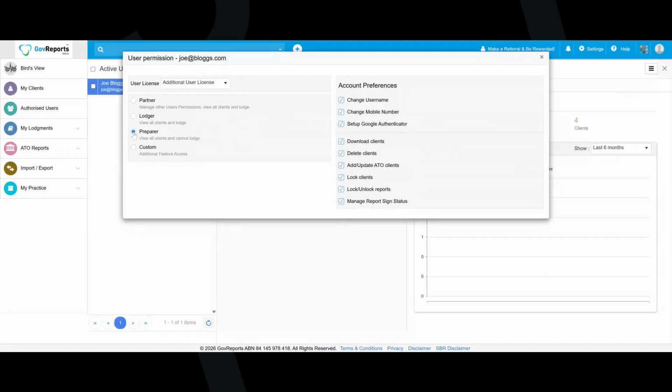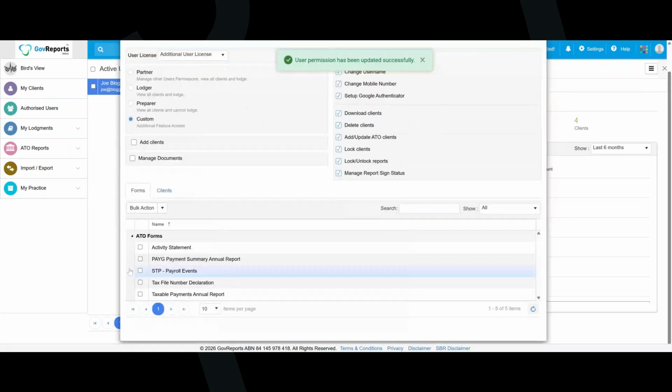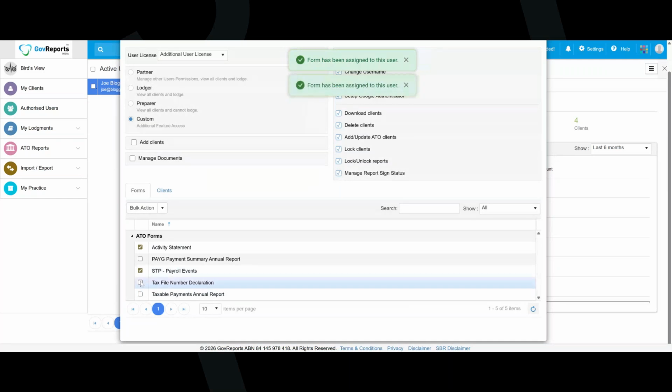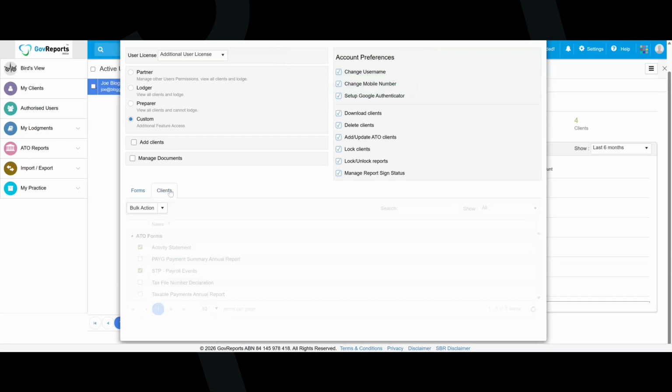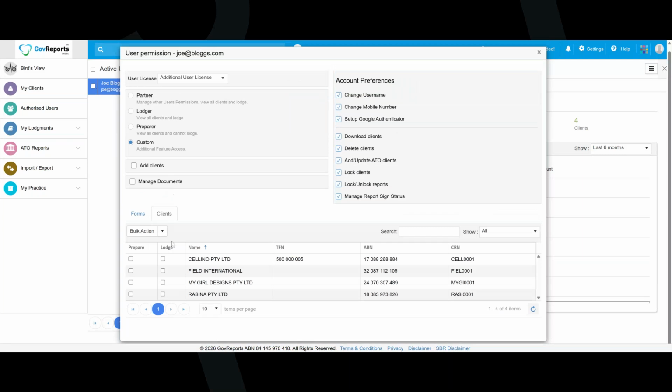Having said that, you've got the custom role, so we're going to change this person to a custom role, and then you see at the bottom, you see the forms, right? You can select which forms they can prepare, and then once you say activity statements, you go to the clients tab next to it, and then you can choose which clients you want to assign to that person, whether the staff member can prepare and or lodge for that client.